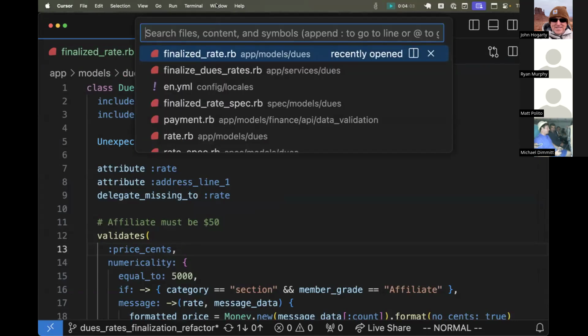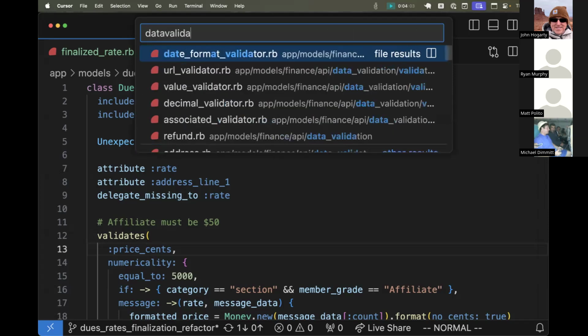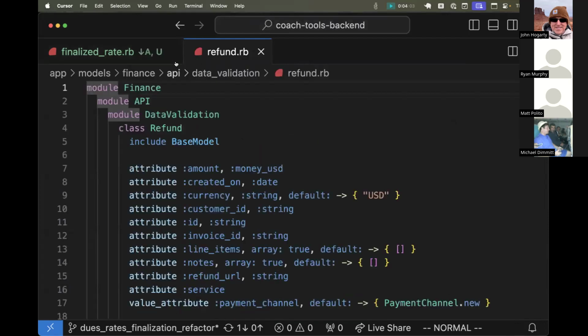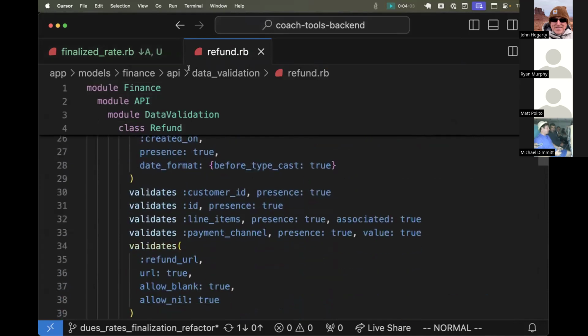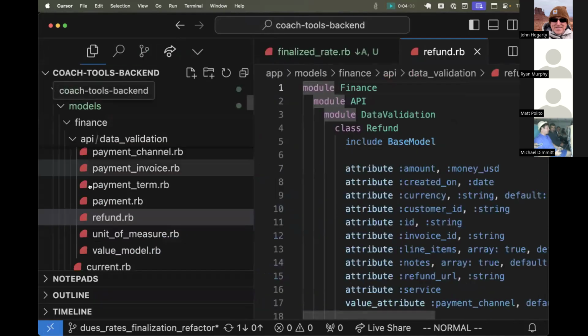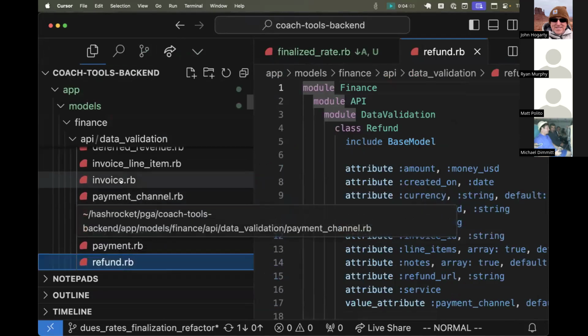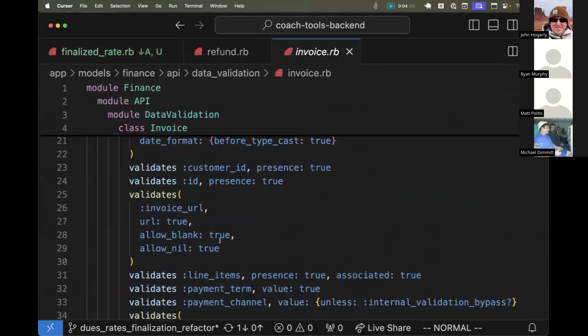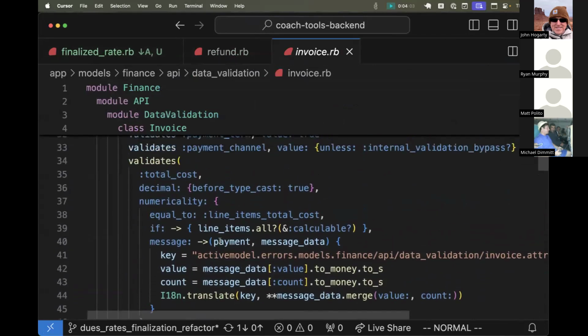So validations that you want to have custom text for. There's a lot of ways you can do this. Let's do one of these, I think. Of course, I picked the file that I had. Okay.